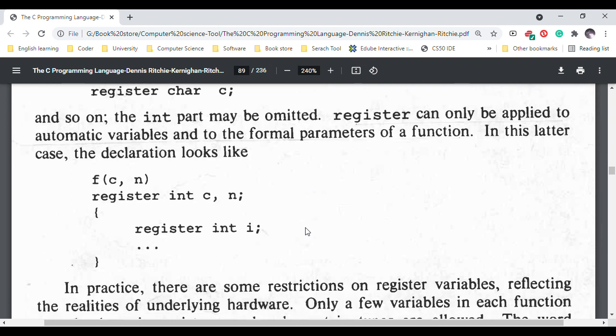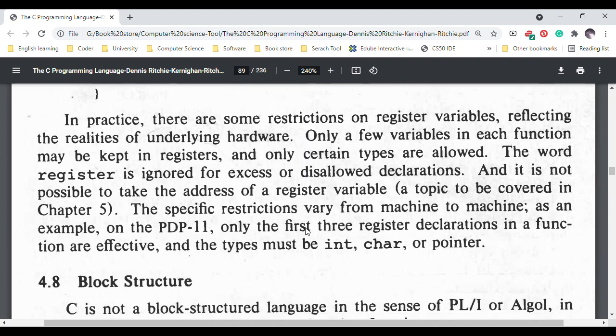Register can only be applied to automatic variables and to the formal parameters of a function. In this latter case, the declaration looks like. In practice, there are some restrictions on register variables reflecting the realities of underlying hardware.